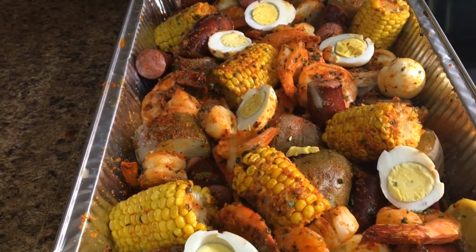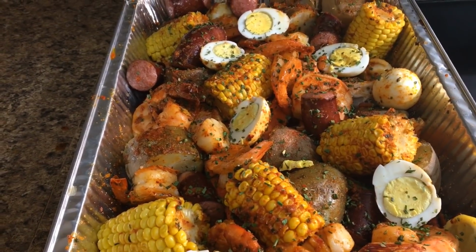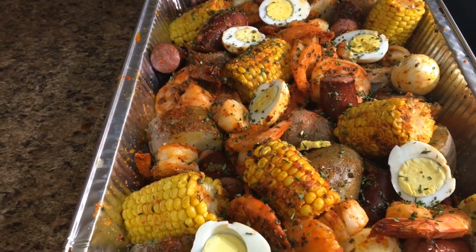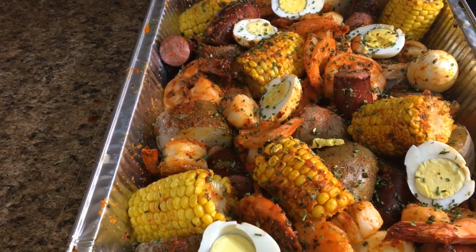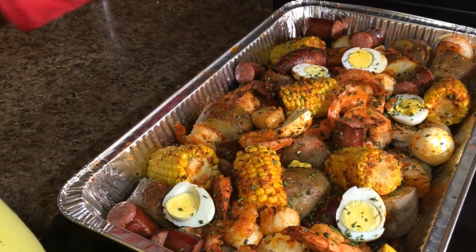A little bit more chives. I'm going to pop this back in the oven on 500 for 10 to 15 minutes. I'm not going to cover it this time because everything is baked well. And when I come back, you'll see the end results. Okay, and these are your end results.